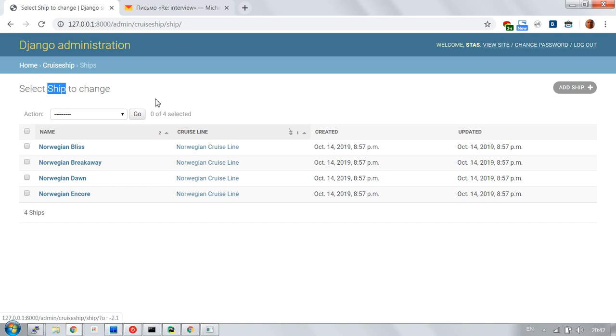So ship has a foreign key to a cruise line, and we want to have a link in the admin panel, and it would also be nice to have this column sorted, so we will be able to reorder our list when we have a lot of ships under this panel.